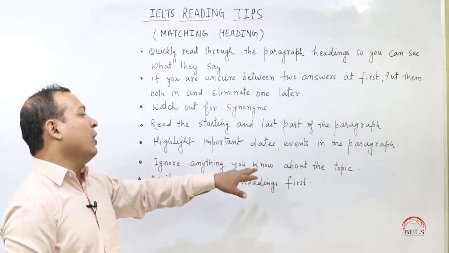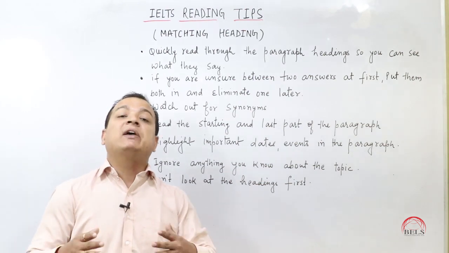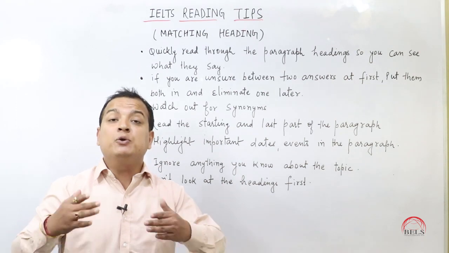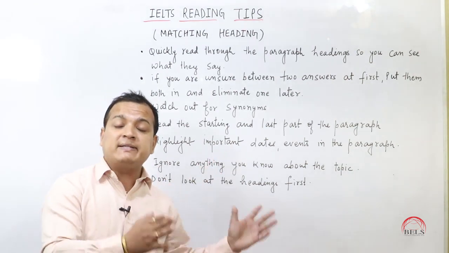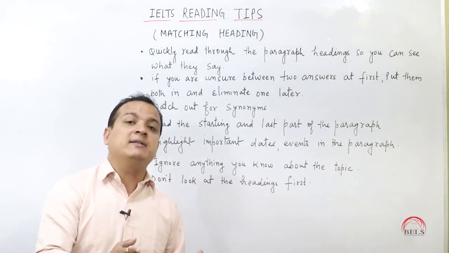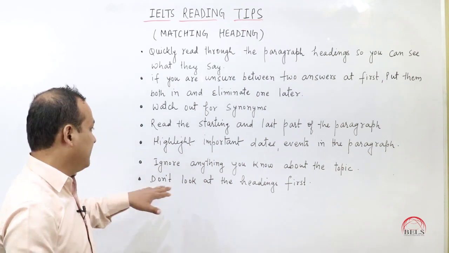Ignore anything you know about the topic. Many of our learners face this problem because they feel they have learned a particular chapter regarding that, and they use their own sense. Guys, in this case, you don't have to use your own sense. You have to find out the answer from the perspective of the paragraph. So you don't use your own sense in that.